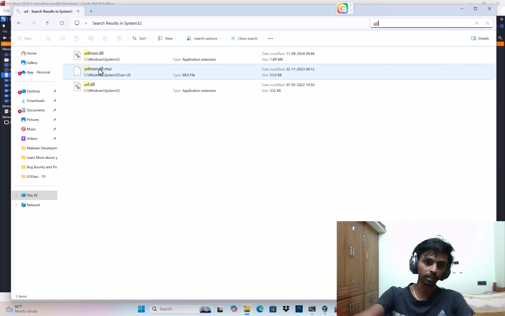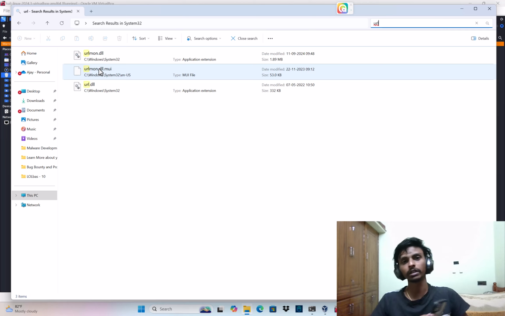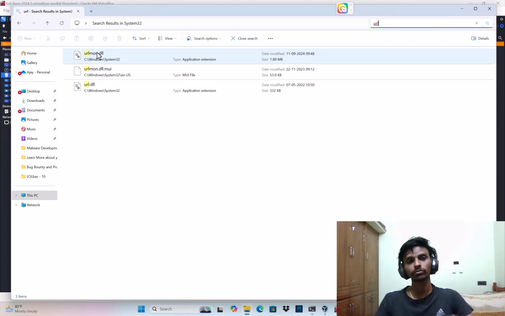Your browser application will interact with that DLL file. Based on the DLL, Chrome or Firefox created their browser applications, right? This urlmon DLL contains a lot of code, more than 10,000 or 15,000 lines. So when you want to develop any browser application like Chrome, you use this DLL and create your application. This is not only for Chrome.